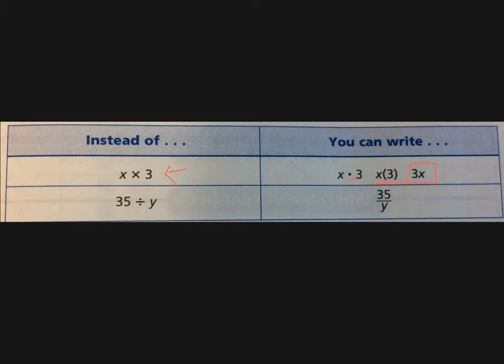And instead of dividing using a division sign, to save ourselves some time, we'll write it like this: 35 divided by y. Okay, it looks a little bit like a fraction, and that's because really division is a fraction, or I guess I should say fractions are division. We're just dividing the top by the bottom, or I should say the numerator by the denominator. All right, so let's do our last problem here.